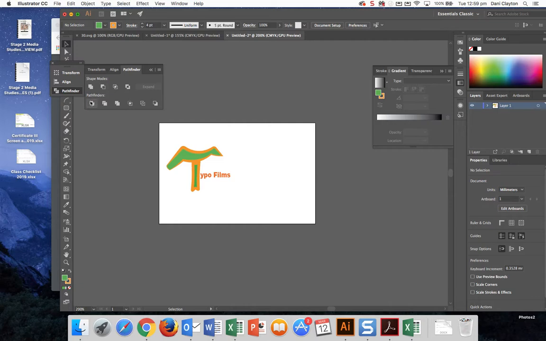On your business card, you need to have all the contact details. So you need to have the name of the company, phone number, email address, website, and if you want, a slogan. Some companies come up with really catchy slogans to make the company stand out a bit more, to give a bit more of an insight about what the company's about. So it's up to you if you want to have a slogan or not. Make sure that all the information is easy to read and follow.